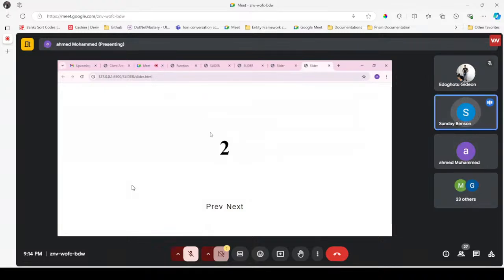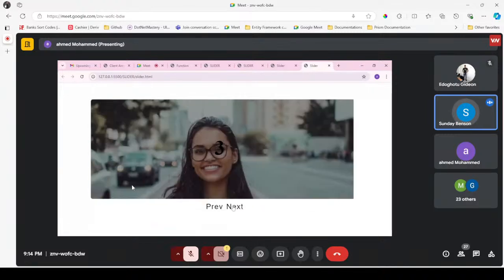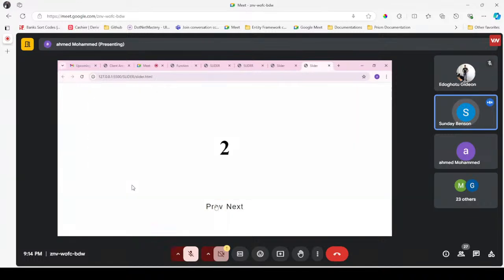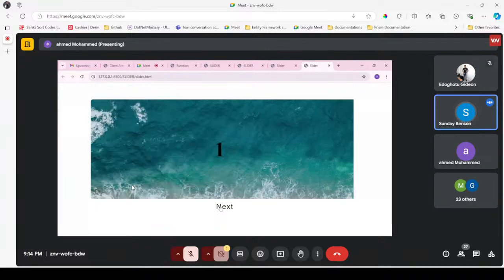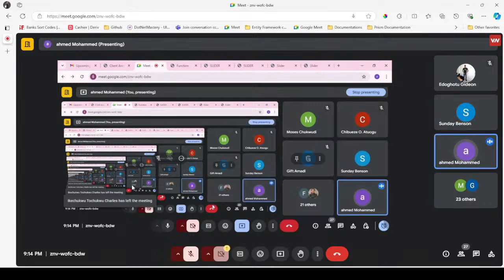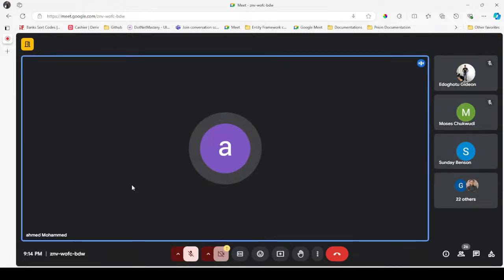Sorry, sir, I have a question. I'm seeing up to three images here, but we added two images when we were practicing. Are we supposed to add an extra image on our HTML code? Just follow the way my HTML code is. Just two images that are there.